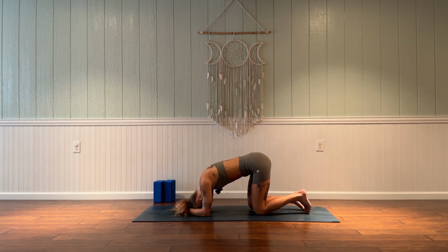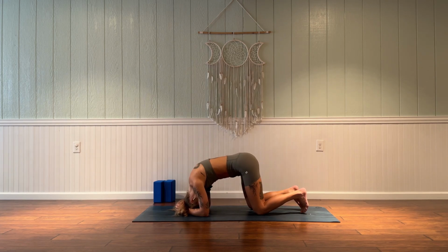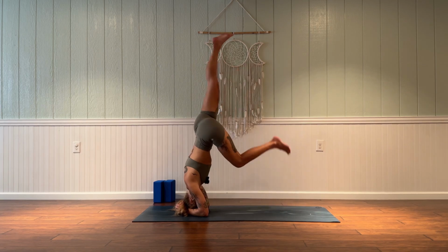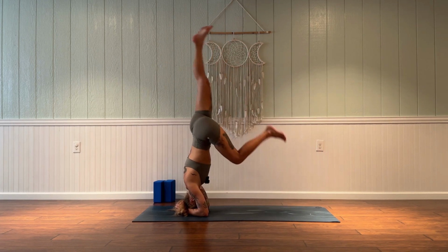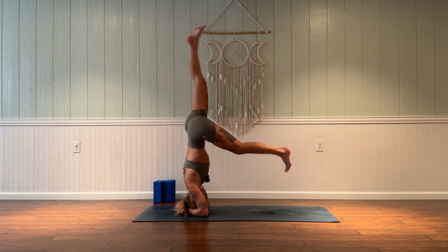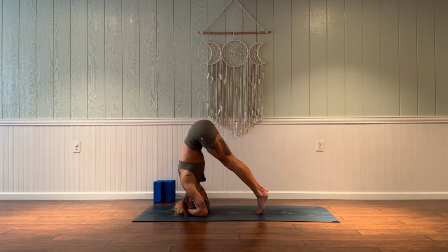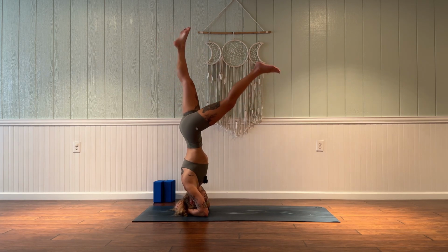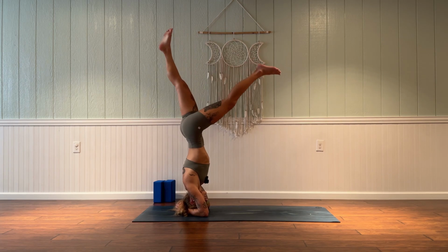I'll see a student put their head in. I'll see them tucked, chin to chest, which is not what we want. Reason being is because watch, when I come up and I don't walk my toes to my head, what happens? I'm just sitting here flopping, and then at some point I might topple over. But if I'm closer up, head is flat, come onto my tippy toes, one foot up, the other foot can join, and toes together. Sometimes I'll see this, student will topple over.